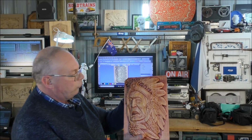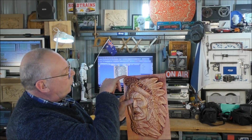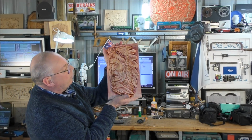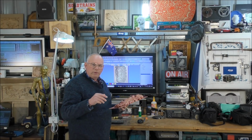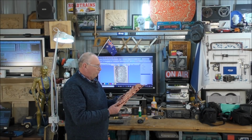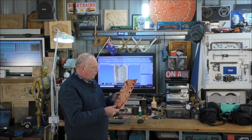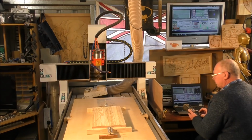I'll just fetch it up a bit closer to you. That knot went through at an angle like this, and you can see it just on this corner. So it wasn't too much of a problem, but it turned out beautiful. So I hope you enjoy this fairly short video. In the machining of this, we'll quickly run through the roughing cut, and then we'll concentrate more on the finishing cut, and I think you'll like it very much.